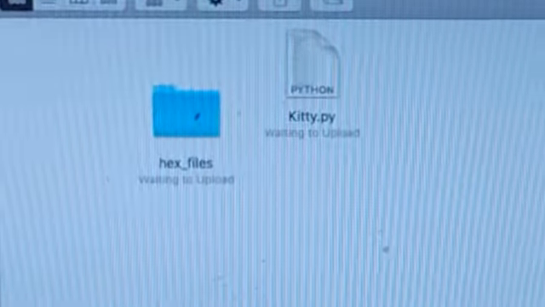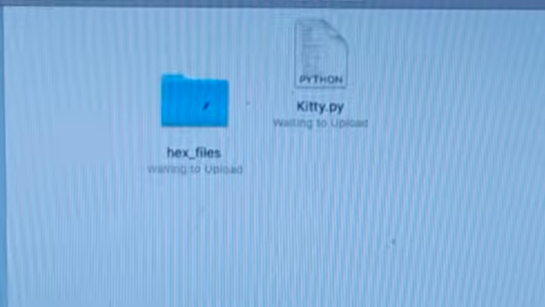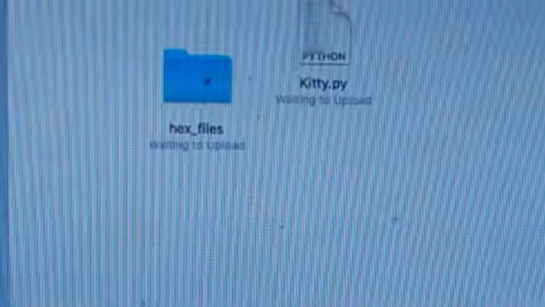Here we have a directory inside this directory where the program is going to be run, and it's called hex files. It'll automatically execute on the files in there. They're the sample files and the result files of the XOR operations between these files. So we're going to go back to terminal and run this kitty.py.